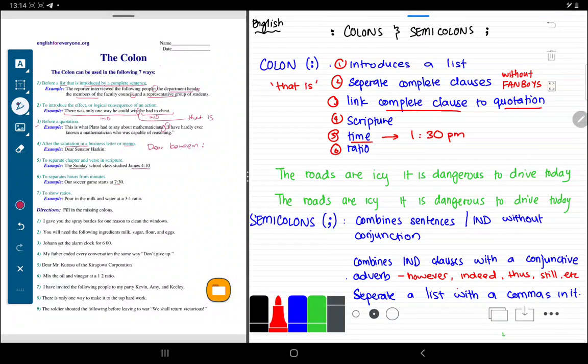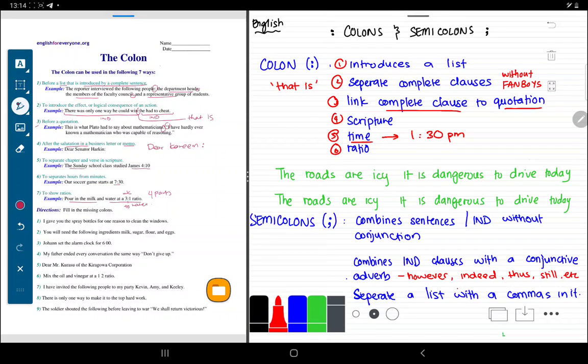All right. Similarly, if you want to talk about ratios, in the example here we have pour in milk and water at a 3:1 ratio. Here, our colon, if you were to say it out loud, it's a 2 actually. So here you have a total of 4 parts, 3 parts of milk, and 1 part of water.